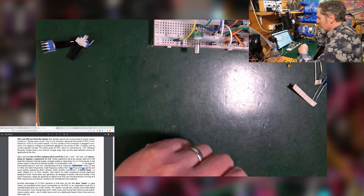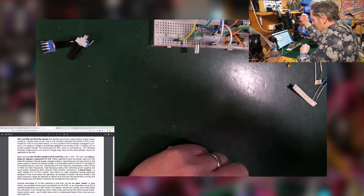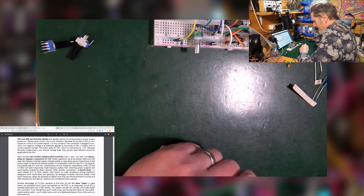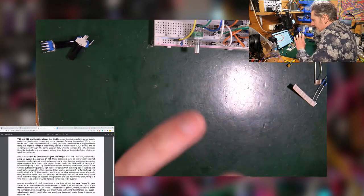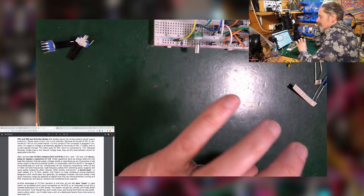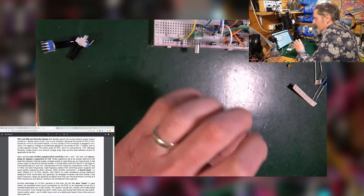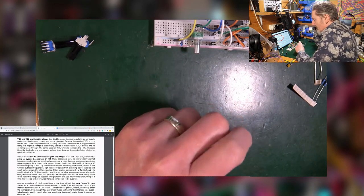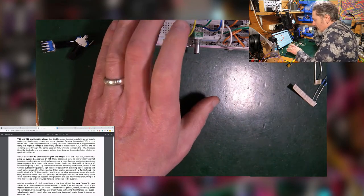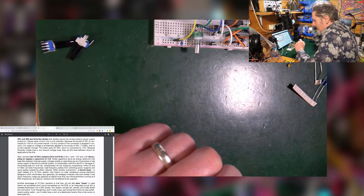That keep the module's internal supply voltages stable in case there's any fluctuations. Okay. So what you're saying is there's more to it when you're actually building a module. You've got to think about voltage fluctuations, got to think about people plugging in things the wrong way around, which you don't have to worry about on a breadboard because, hey, you're just making things smoke for the fun of it.